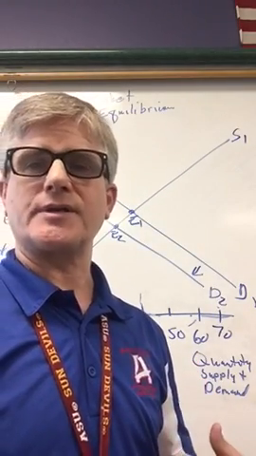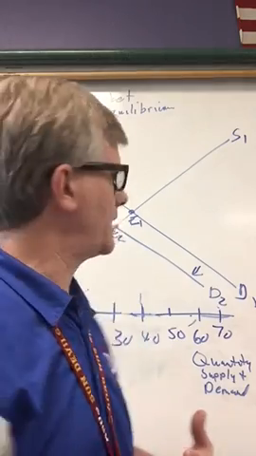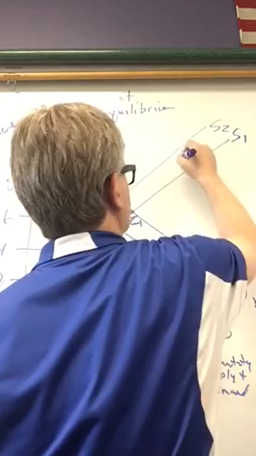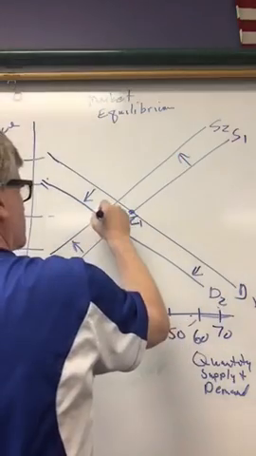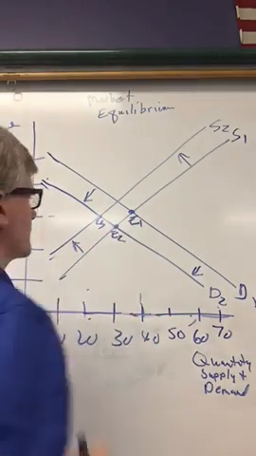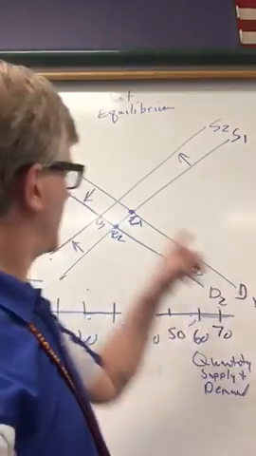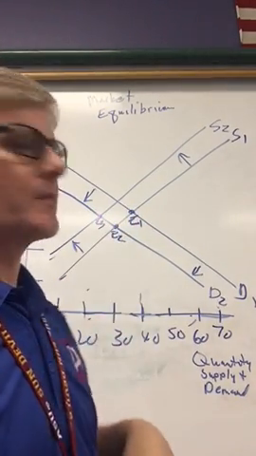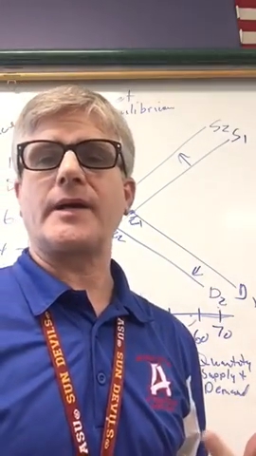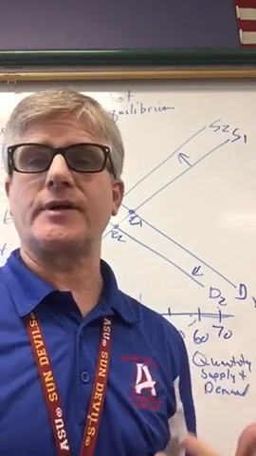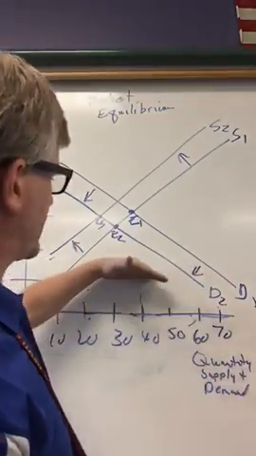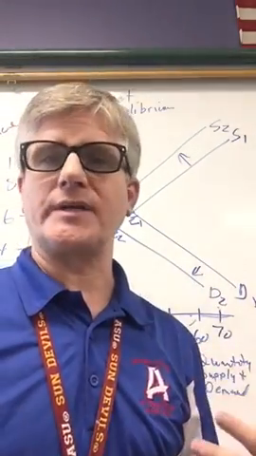Now we're going to decrease supply. Supply is going to shift to the left. So we're going to go here. And we go to E3. So we go from E1 down to E2 to E3. So what happens to the price? Is the price increasing or decreasing? I'm not so sure. So price, not sure about, but definitely quantity is going down.